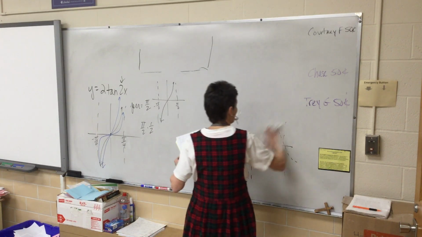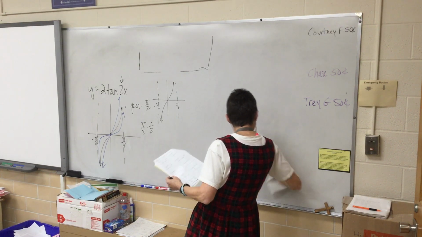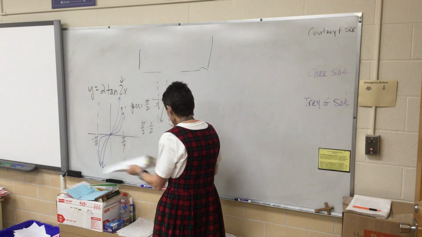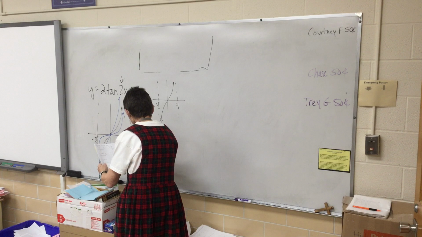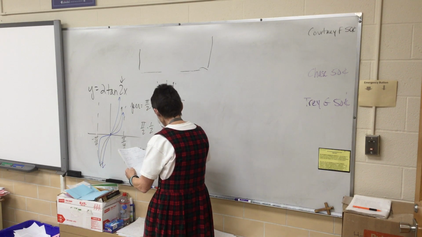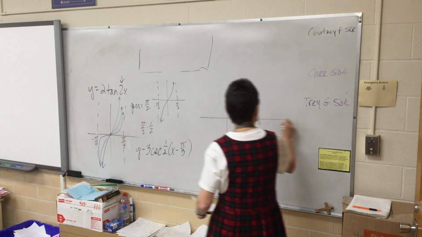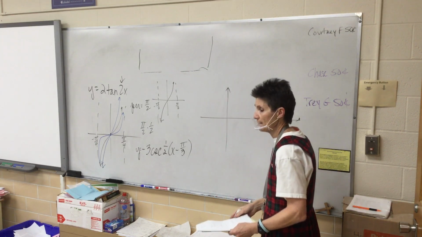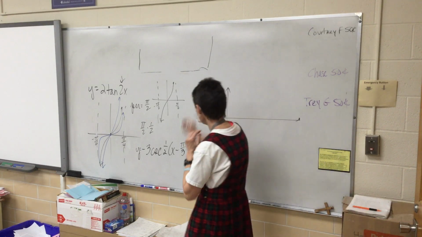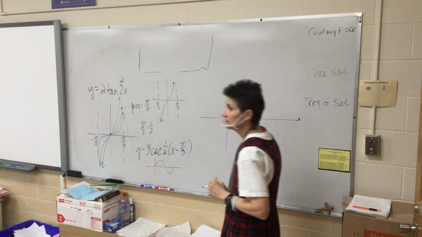Now we've got a cosecant. So let's graph our sine first. I know the problem is negative 3 cosecant 1/2 x minus pi over 3, but I'm going to graph it as a sine first. Okay, let's start with the sine. So you know what a sine looks like. That's a sine.